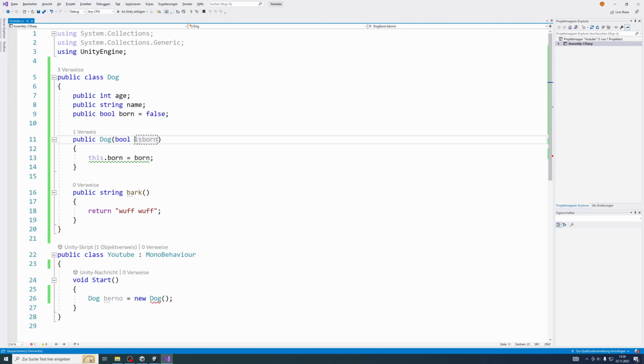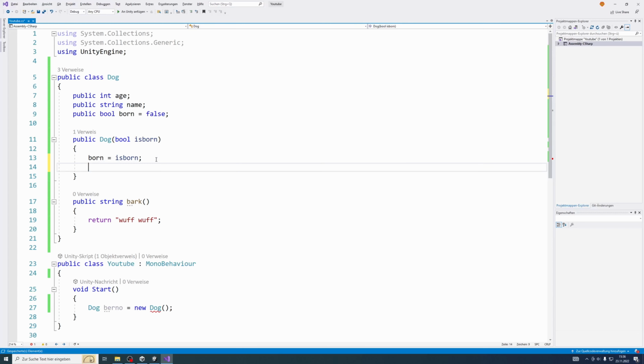because I prefer when my parameters have different names than my attributes. This makes reading the code for me much easier. If I do it like this, I also don't need to use the keyword this, because the parameter name and the attribute name are different. What we can do as well is calling another class method from our constructor, so I will call the bug method. Or you could also write this.bug, but using this here would be completely unnecessary.